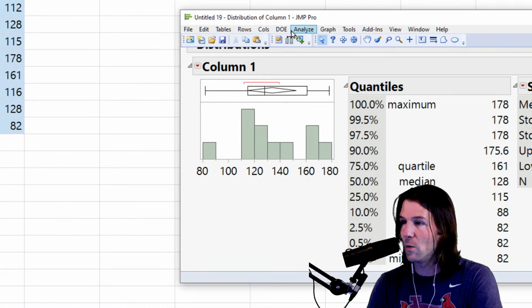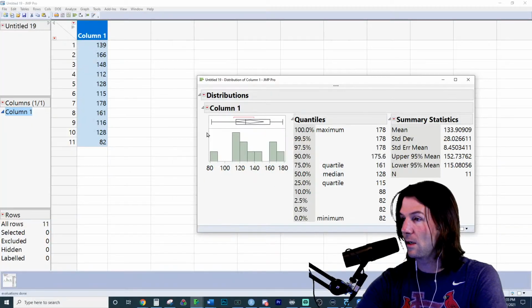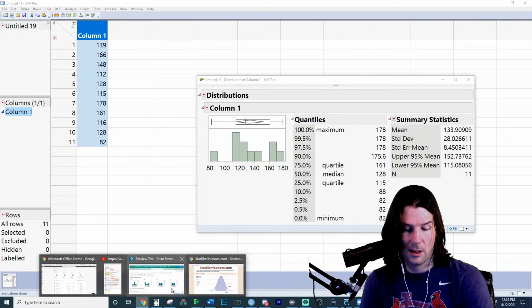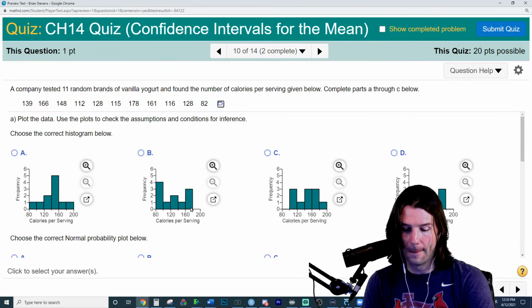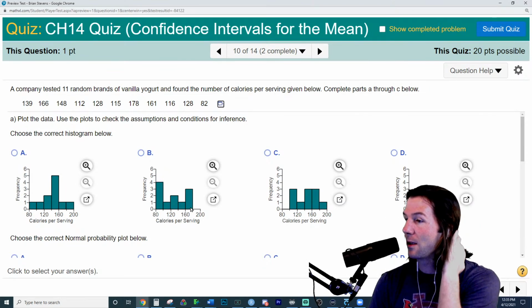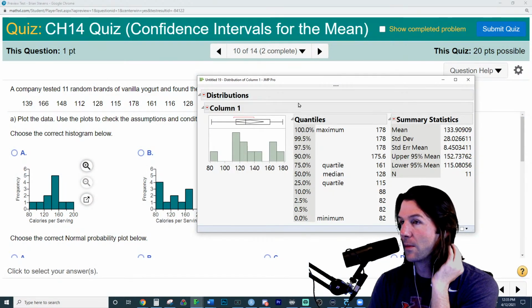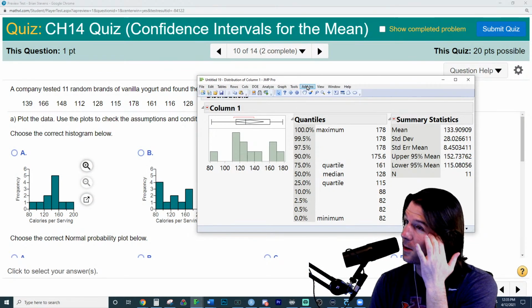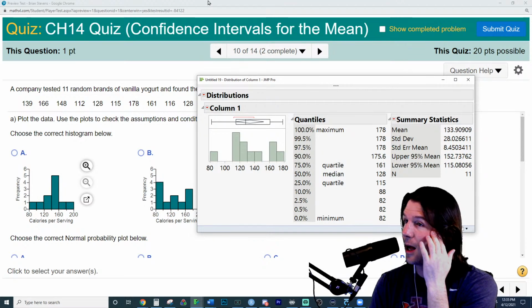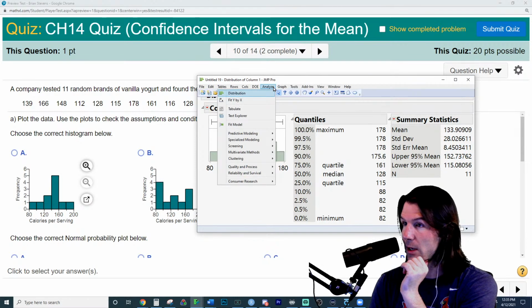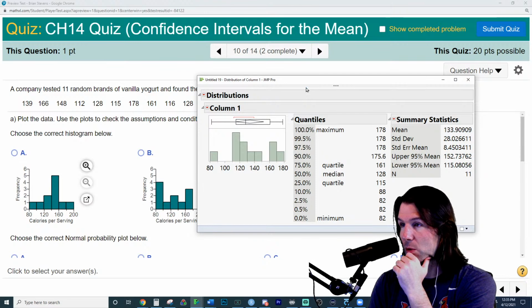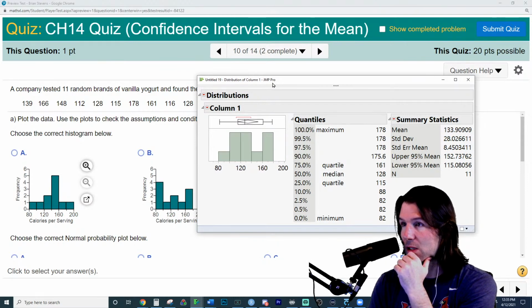And now, does it look like those? Let's find out. Let's see how those looked. It doesn't look quite exactly like these distributions, but we can fix that. We can fix anything. So you can go here. If you're on a Mac, it'll be at the very top of your menu bar. If you're on a PC, it'll be right here. And you can click this little hand tool right here. We need to click off of it later, but we're going to grab the hand tool and do that. If you notice right here, we get a distribution that actually looks like theirs now.